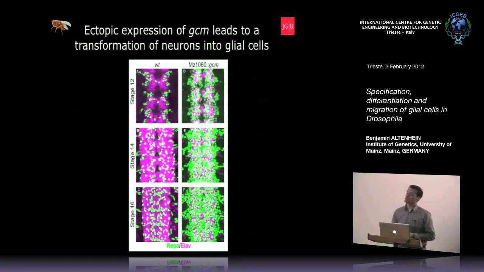And it was known that GCM, if expressed early enough in presumptive neurons, can transform them into glial cells. And this is shown here. The GAL4 driver that we use is called Mainz 1060. Mainz 1060 driven ectopic expression of GCM leads to a transformation of about 50% of all the neurons into glial cells. So we have many more repo positive cells in this nervous system compared to the wild type control. Assuming that in this situation, since we have more glial cells, we should have more GCM-dependent glial genes being activated than in wild type, and this should be something that we can see on the microarray.